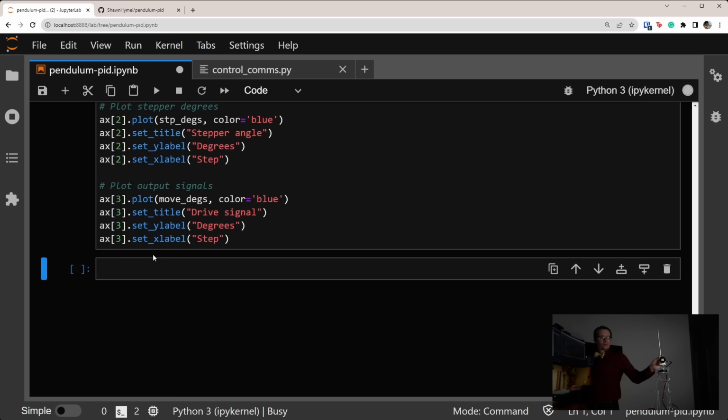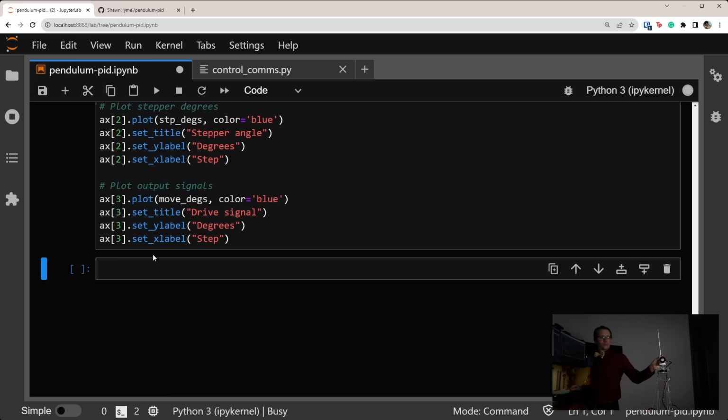Now, let's get to tuning our actual controller. As I mentioned earlier, the first thing we want to do is make sure that our stepper motor can recover from about plus or minus 10 degrees. So when I run this cell here, I'm going to offset this by about 5 or 6 degrees. Let's see. Oops, wrong way. Let's try that again. So it's moving at -90, so I'm going to hold it about here. Yes, it goes the other way. So that means the stepper motor is capable of correcting from that amount.